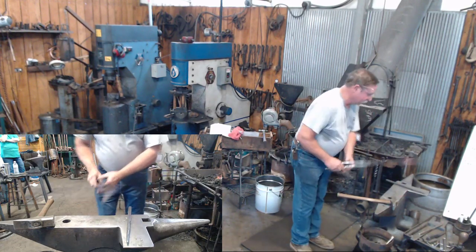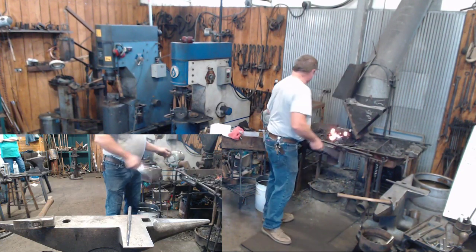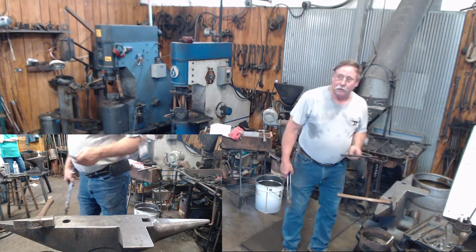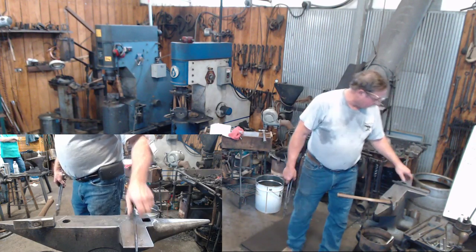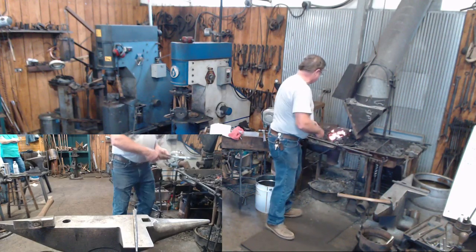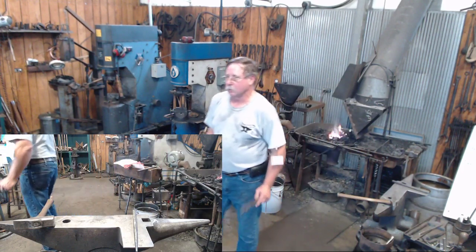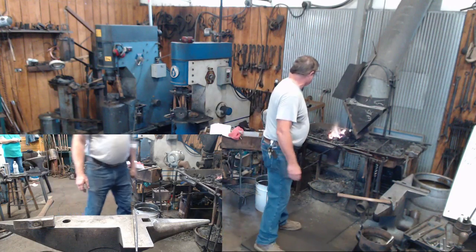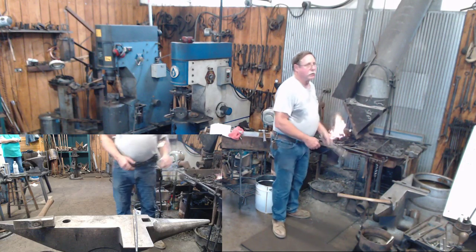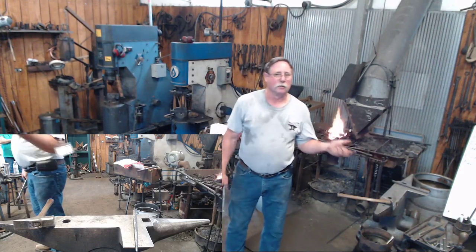But one more heat. And one last annoying question, Al. No, go ahead. What'd you make the punch out of? This punch is made out of S7. I tend to make all of my tools either out of S7 or H13. I don't have to go through any hardening and tempering games with them. They hold up pretty well. Somewhere, I think Travis told me, most people say you make a slitter or a punch out of H13 and you make a drift out of S7.